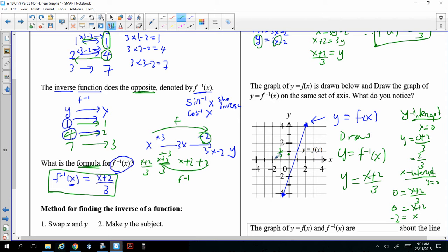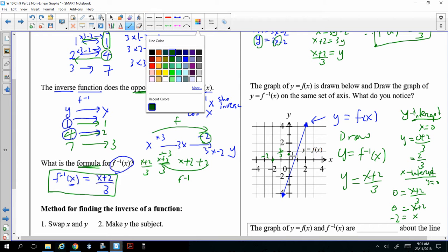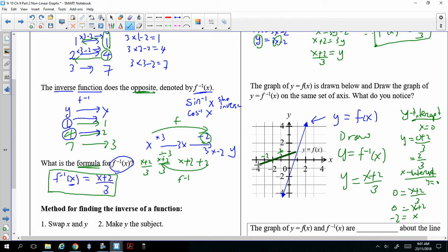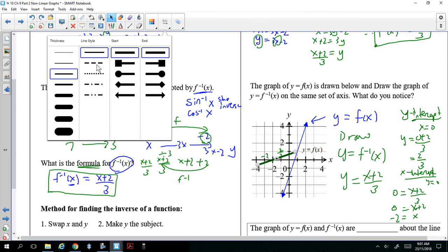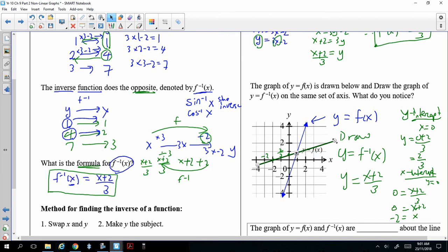And then, of course, you will use a ruler. I use the ruler tool, the pen tool. Line, draw the line. I'm going to draw in green. Okay, let's try that. Very thick. Let's make it a bit thinner. Thinner line like this. That's good size. And then elongate, and then put arrows on both ends.